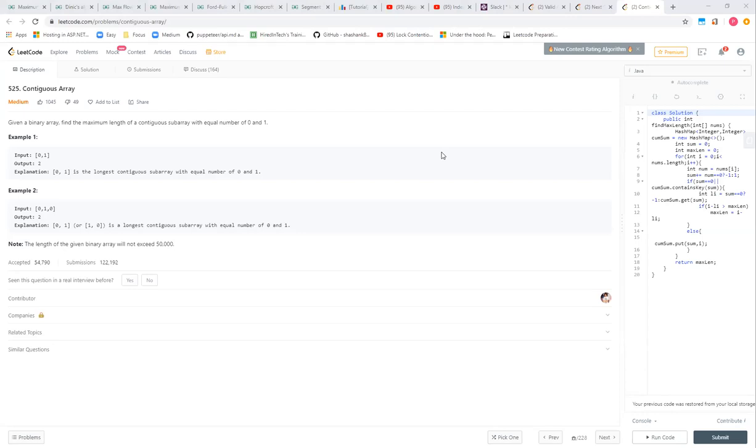Right. Any other approach? It's a similar approach that I have also done. Sonia, there are a couple of things we can discuss later; if there's any other approach, we can discuss that first. A brute force approach can be to take all the subarrays of even length and then check whether they have the same number of zeros and ones.